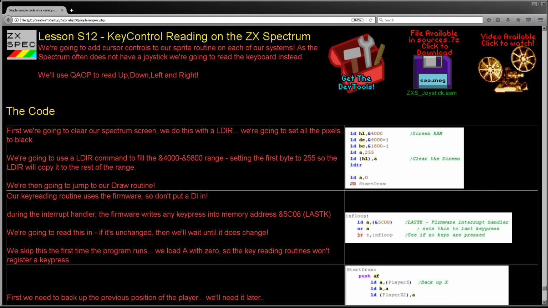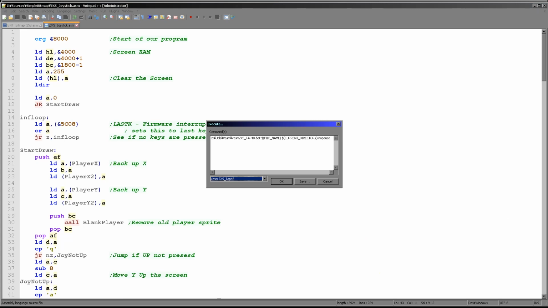The idea being that you could use this as a template for a game later on, maybe add a second player in the same way and have two players battling, maybe one would be CPU controlled, whatever you want really. But if you've got a graphics drawing routine and a keyboard input routine, you've essentially got the starting point for you to create your own game. So let's start off by actually seeing today's example in action.